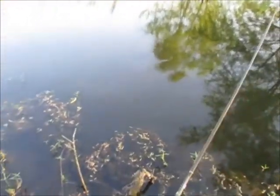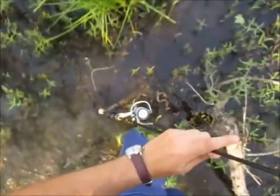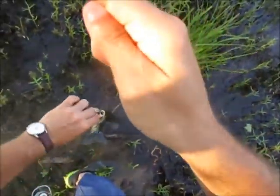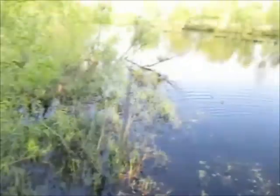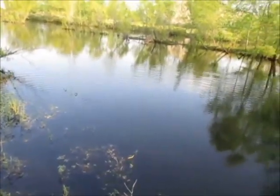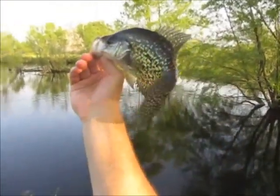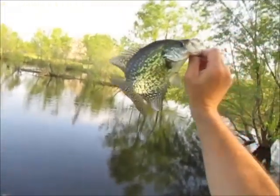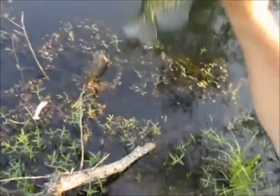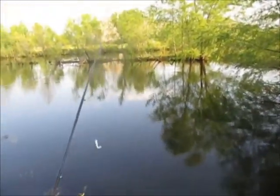And another one — yes! Nothing like post-spawn crappies, folks. This is what they're liking, obviously. I'm not switching this lure the rest of the time. I didn't bring my bucket today. One reason is this pond — me and one other guy are the only ones that fish it, and I really want it to always be good. So I tend to put them back. I've kept a few bass out of here because I don't want the bass eating the crappie. The crappie seem to be king in here, them and pickerel. That's crappie number three — two of them back to back. Two for the swimbait and one for the Storm Smash Shad.